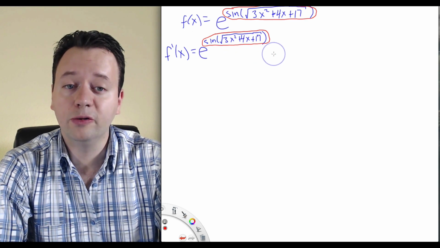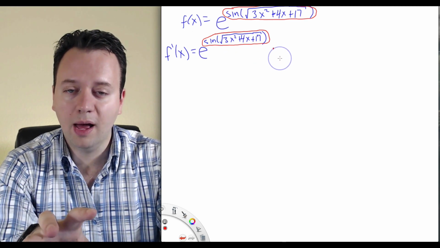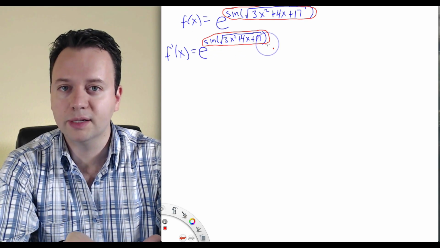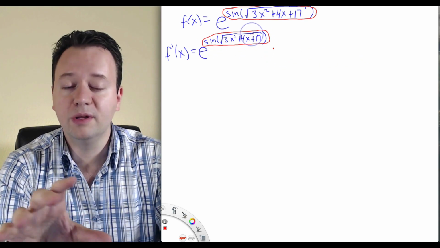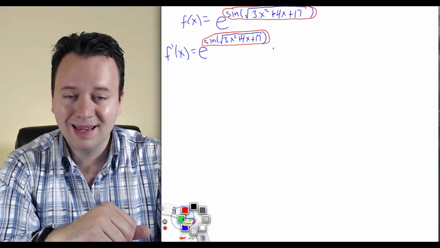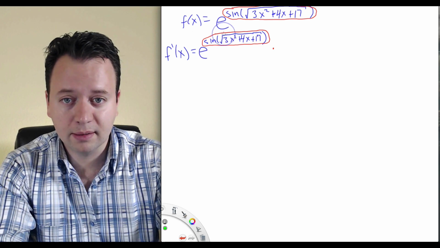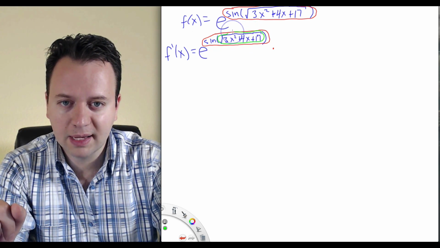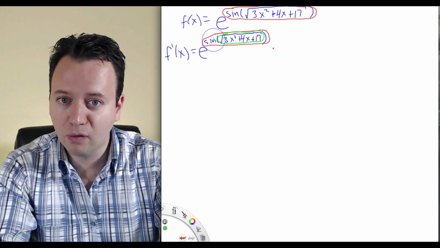And now we just multiply by the derivative of blob. So now we have to figure out what the derivative of the exponent is. So whatever this is, it's going to be the derivative of the red stuff. Now what's in the red stuff? Well, it's sine of something. So it's sine of a new blob. Right? So we just have to take the derivative of sine of something.